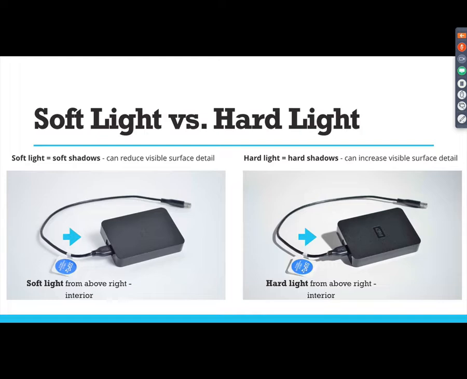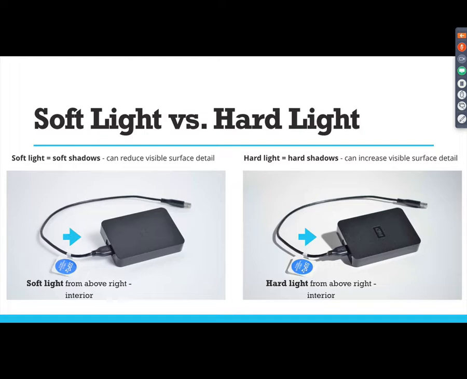Now, the light on the right is what we would call a hard light. You can see it's got a pretty detailed shadow edge. The one on the left, exactly the same light, but look how soft the shadow is. What else do you notice about the image itself?